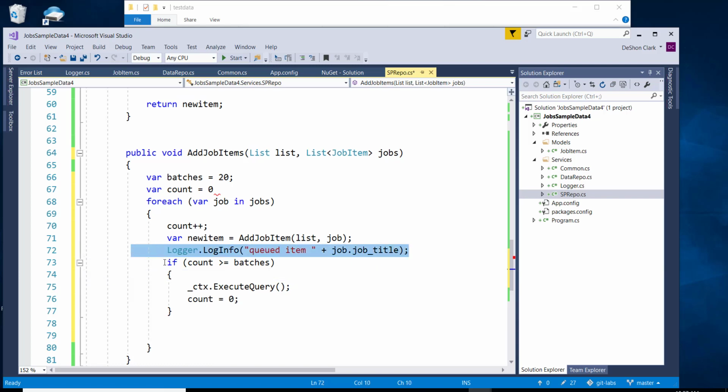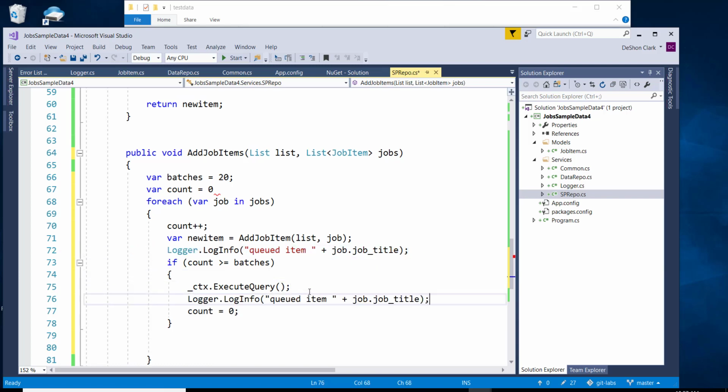And then we'll write a line when we actually call execute query. Okay, and then we reset the count, and then we should be good to go. I think this should work. Let's give this a try and let's see what happens.